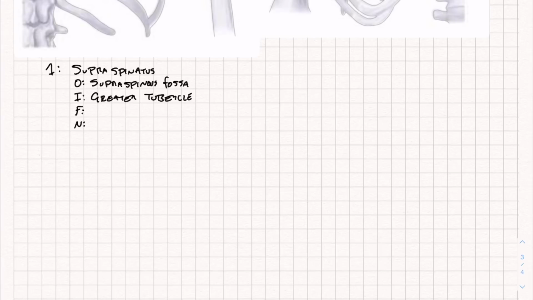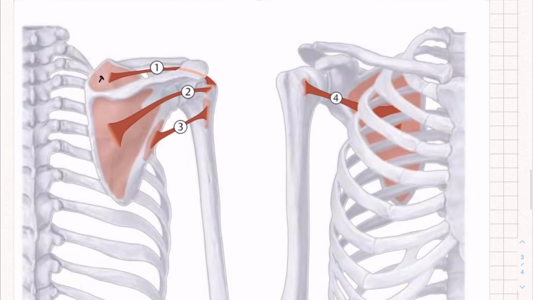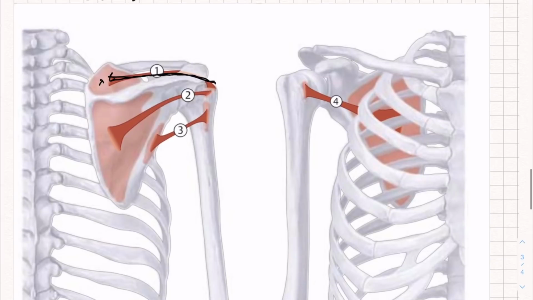Function and nerve. So the function of this is, since it's on the very top of the scapula and it's basically just pulling like this, it's going to pull that humerus, and the humerus is going to swing like this away from the midline, which is over here, and that's what we call abduction. So abduction of the humerus, or you can also call this shoulder abduction, because the joint between the humerus and the scapula, that glenoid, this is the shoulder joint. So we're acting on that actual shoulder joint by pulling on the humerus.